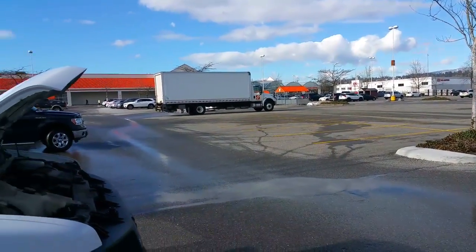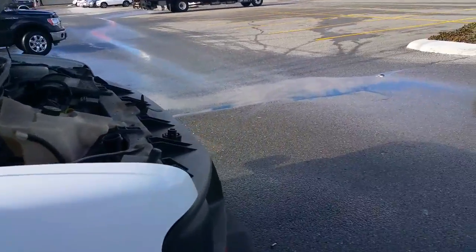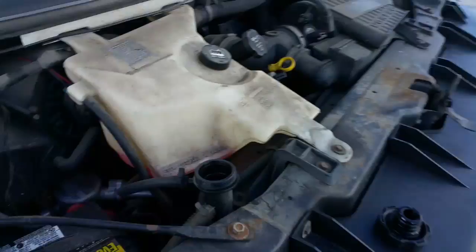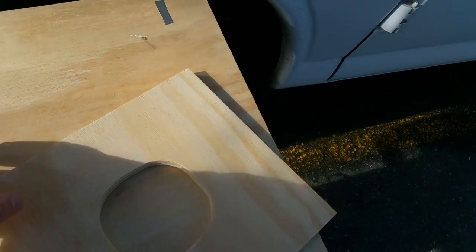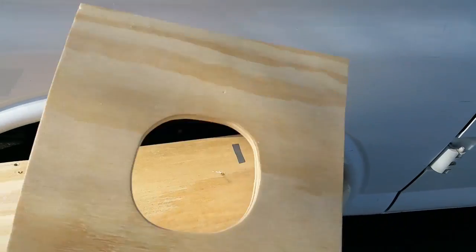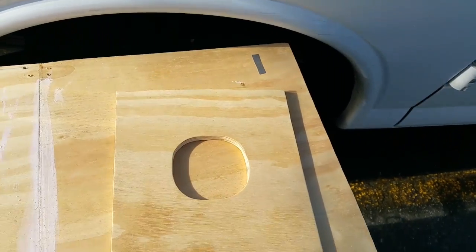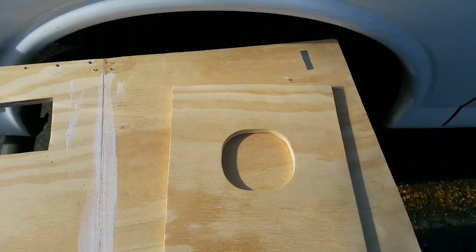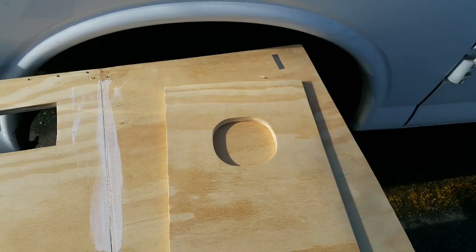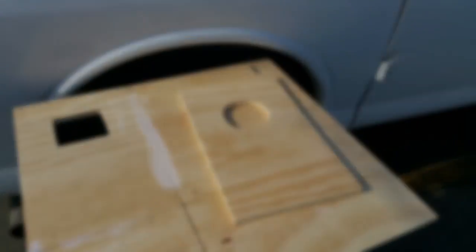So it's the next morning and I stayed overnight. Looks like I got a slow leak with my radiator fluid. So this is what I managed to turn my little hole into yesterday. Looks pretty good. I'm satisfied with that. It's not awesome. It's not 100%. It's a little bit unsquare, you might say, but that's rock and roll, folks.